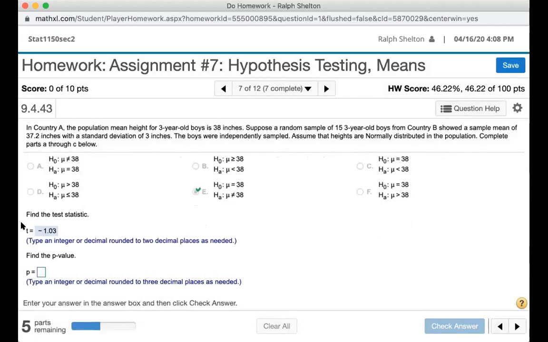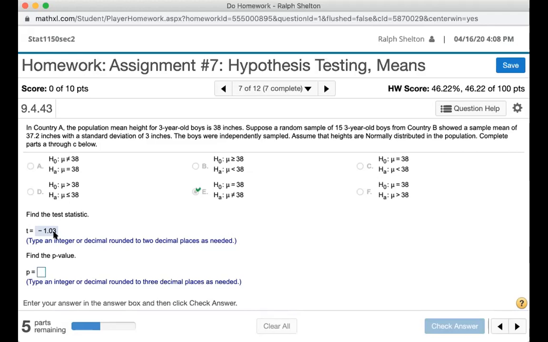So we notice, we can just look right there. Remember, this is how many standard errors you are away from the proposed null, right? And we're below it, but we're only 1 below it. So if we're testing at a 0.05 level, we're not going to reject it. We already know that from this, okay? The t would have to be a much bigger number before we're going to reject.